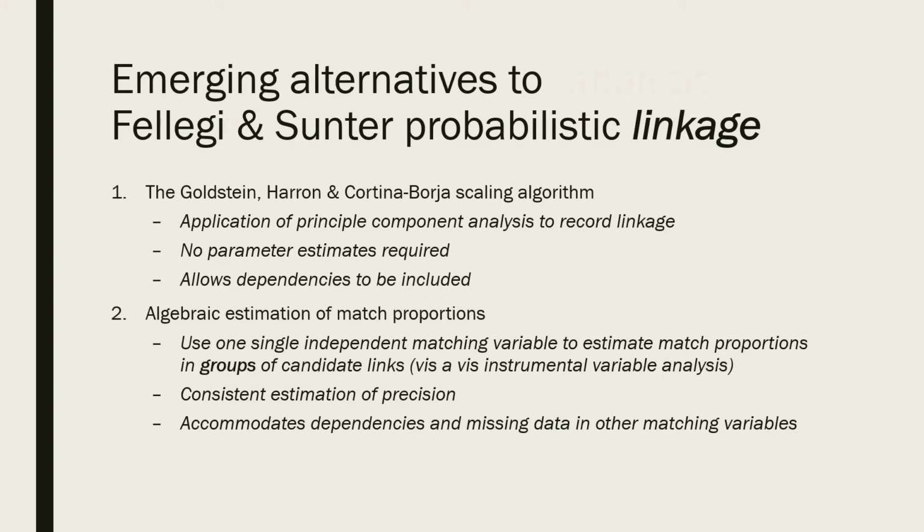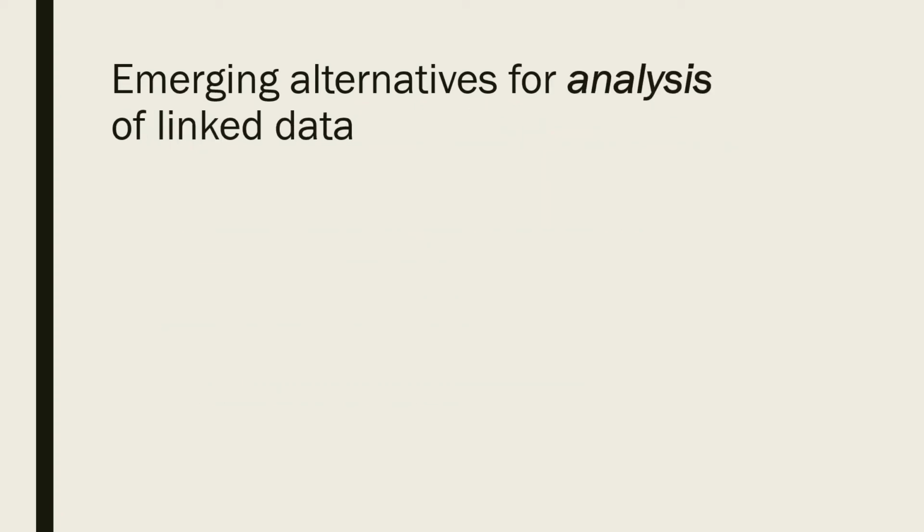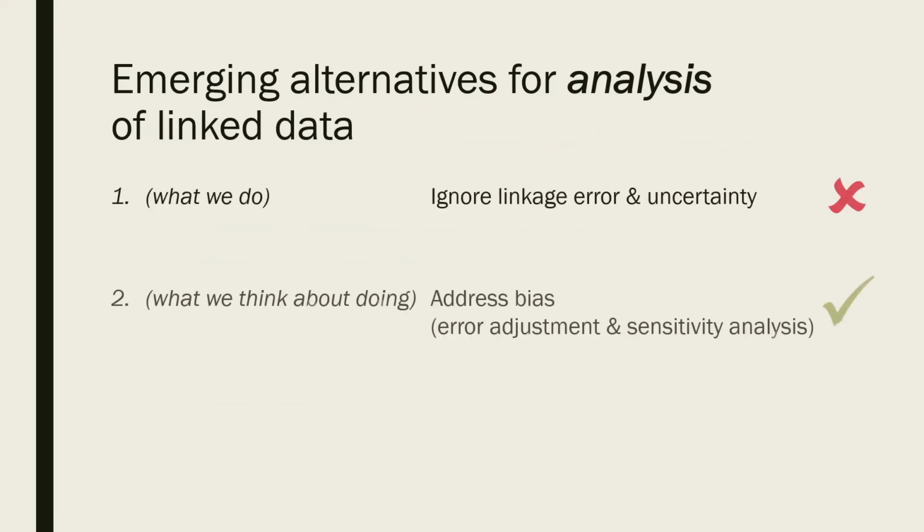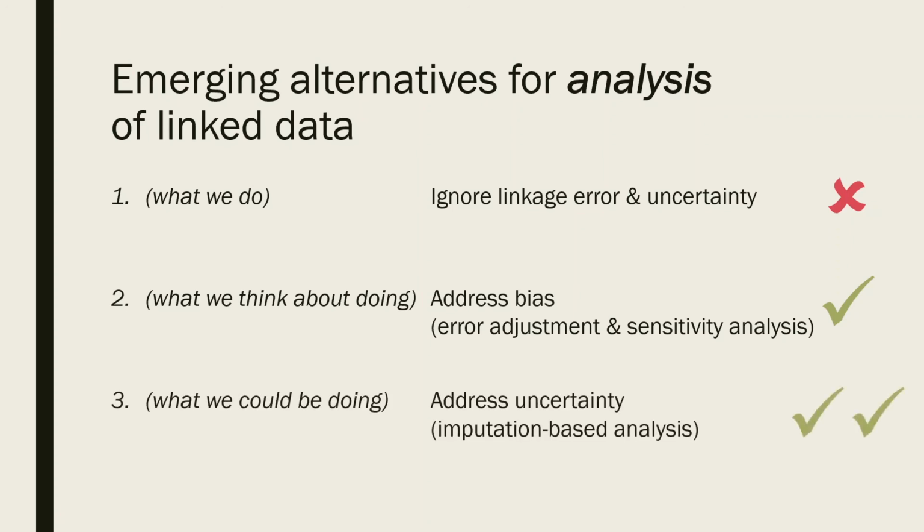Lastly, we're going to discuss the methods that we've been working on for making better use of information about uncertainty and linkage error. I'll introduce a classification system that allows the impacts of linkage error to be identified and addressed using conventional techniques for quantitative bias analysis. Then Harvey will outline some work that he has done showing how linkage uncertainty can be reflected using techniques borrowed from the missing data toolbox, specifically a form of Bayesian imputation.